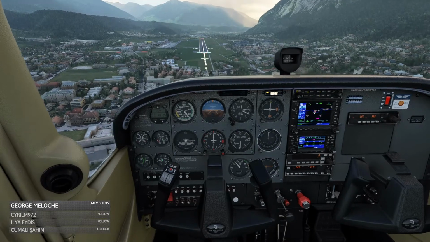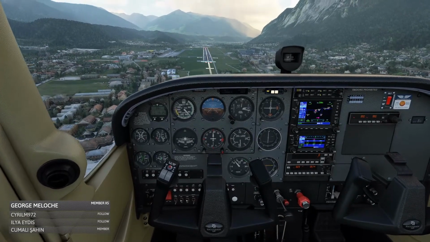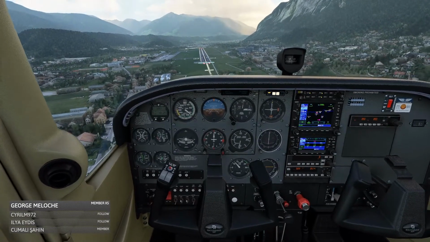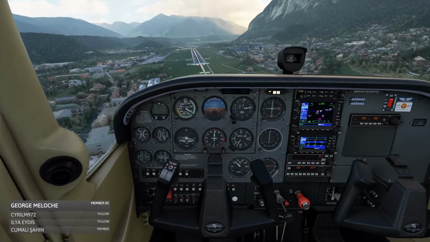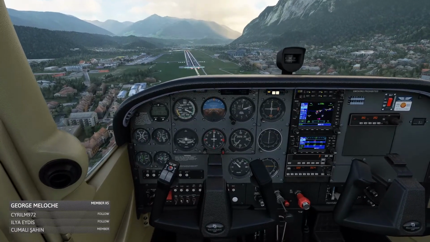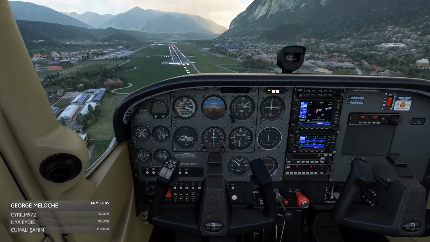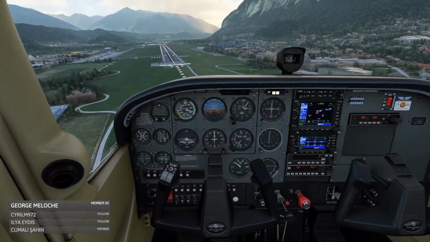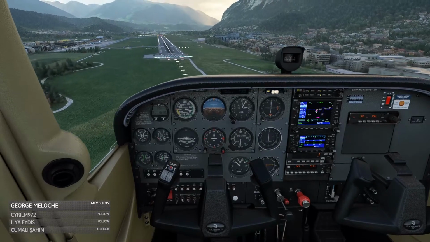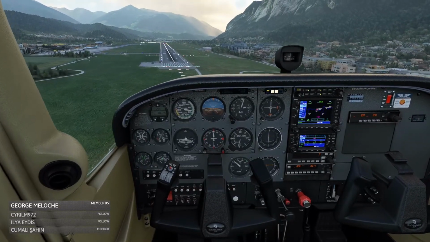All right, flaps. There's a little bit of crosswind here as we come into land. And again, we're flying in real weather. And let's go flaps.